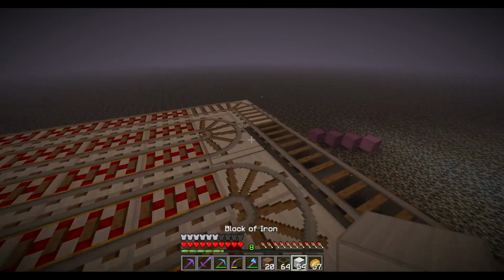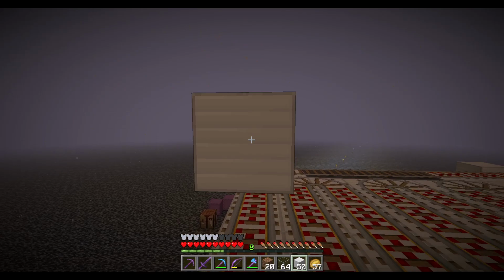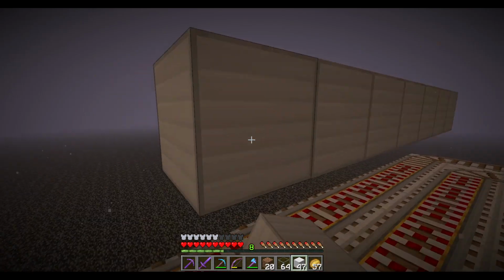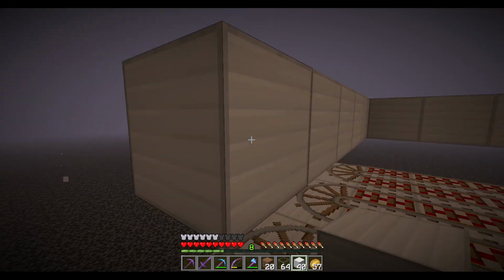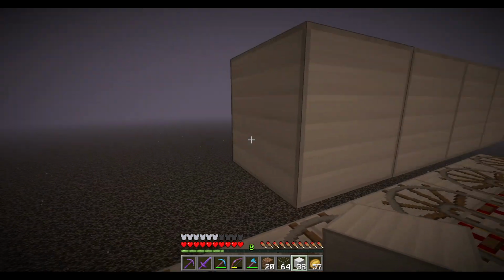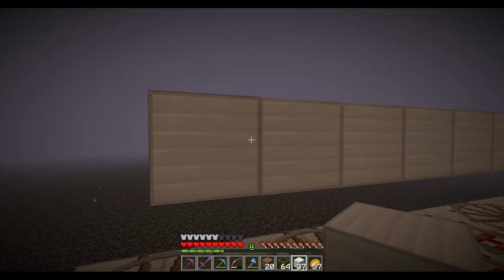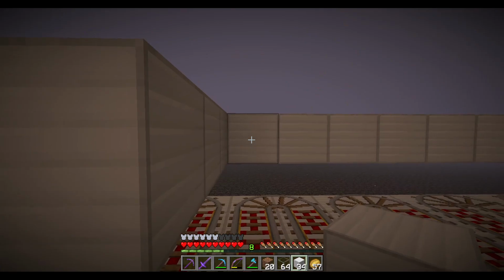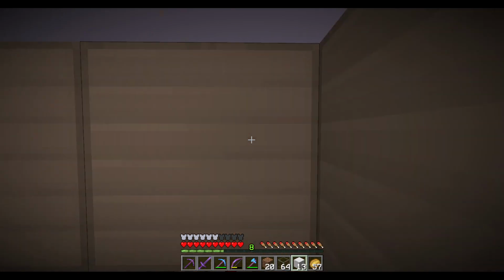Right, when we get to this point, what you want to do is set up a 9x9 area. So 2, 3, 4, 5, 6, 7, 8, and 9. 2, 3, 4, 5, 6, 7, 8, and 9. Doesn't matter if the track overlays it. That'll just be there to pick up any extras that might fall off the edge, you never know.